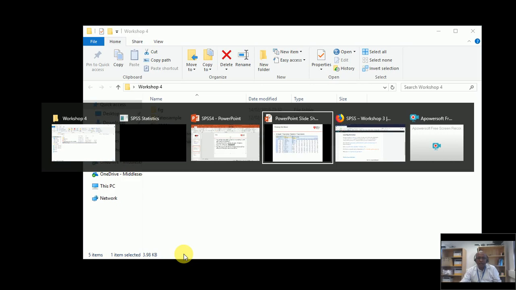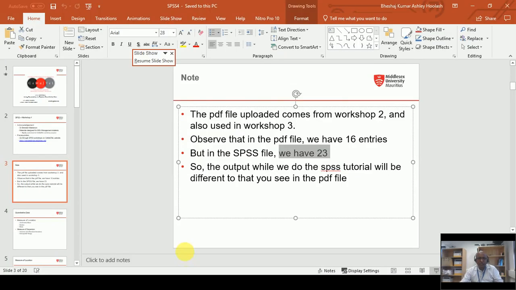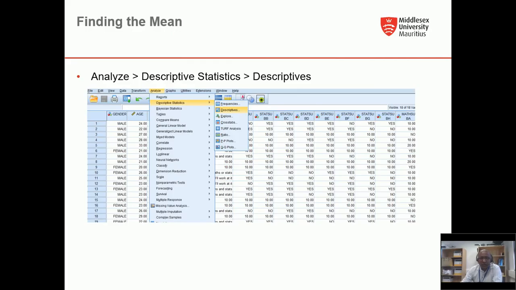All right, so we can carry on on SPSS. That's fine. So let's go through this one. This is what we want to do in a minute, if SPSS works, and here what I want to do is find the mean. So if you have your SPSS open, like you've seen, I'm struggling with mine now. Hopefully, you should be okay.